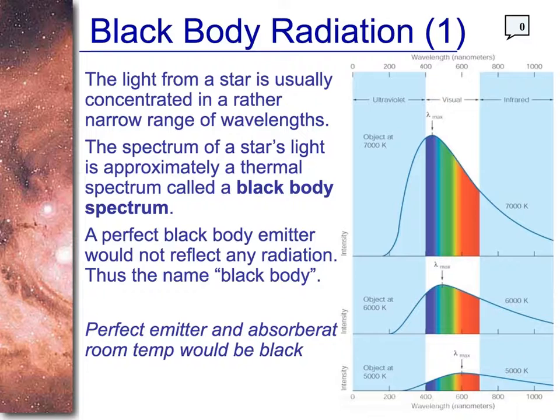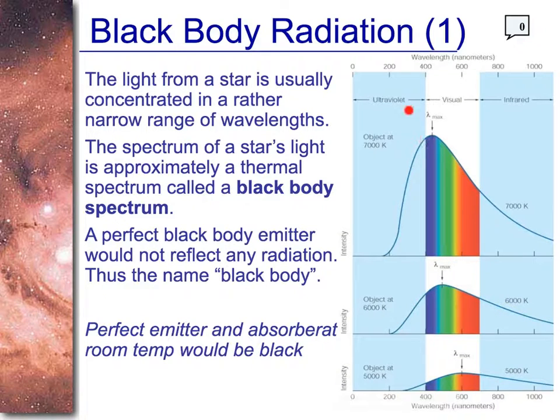Whereas the spectra can tell us a little more about the composition. Stars are black bodies, which means they are both perfect emitters and perfect absorbers. A perfect black body at room temperature, which stars obviously are not, would appear black, hence the term black body. Each stellar spectra has an approximate thermal spectra as well, and the maximum black body is the temperature at which the wavelengths are at their highest.